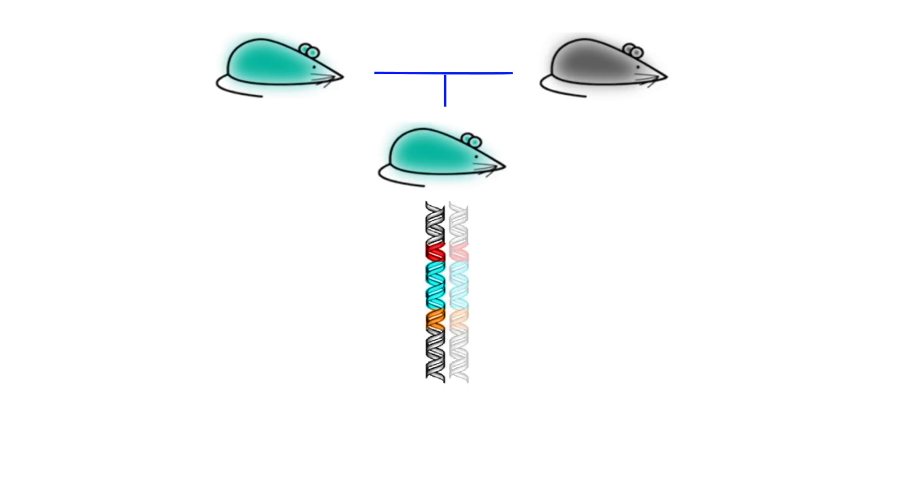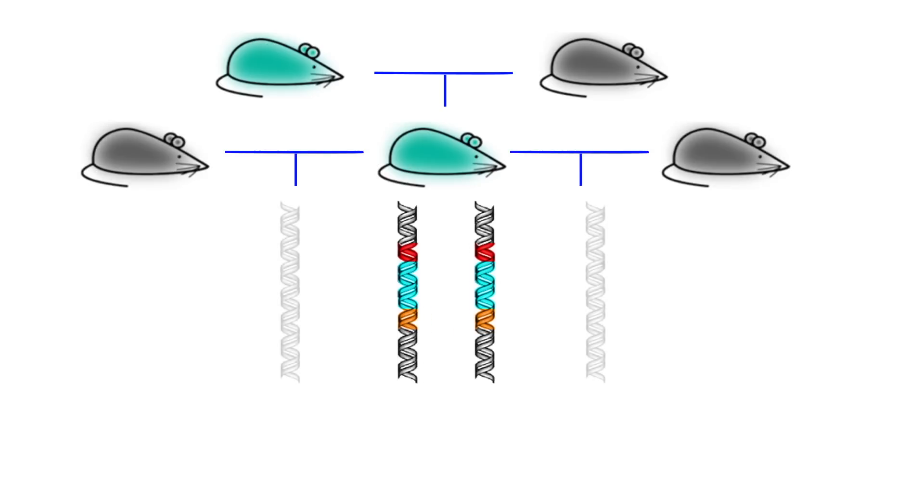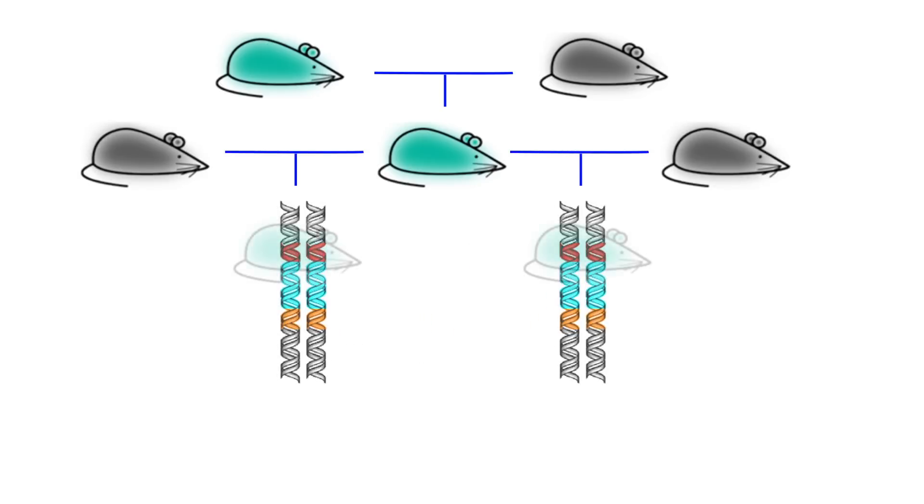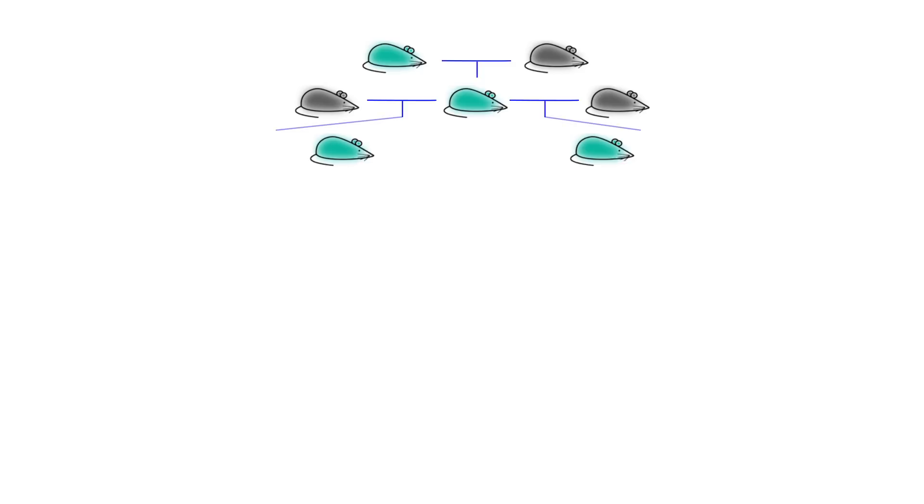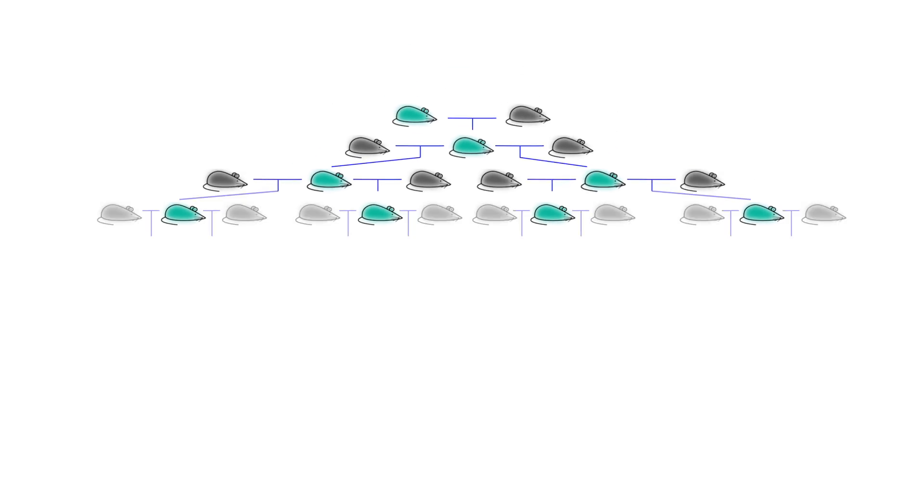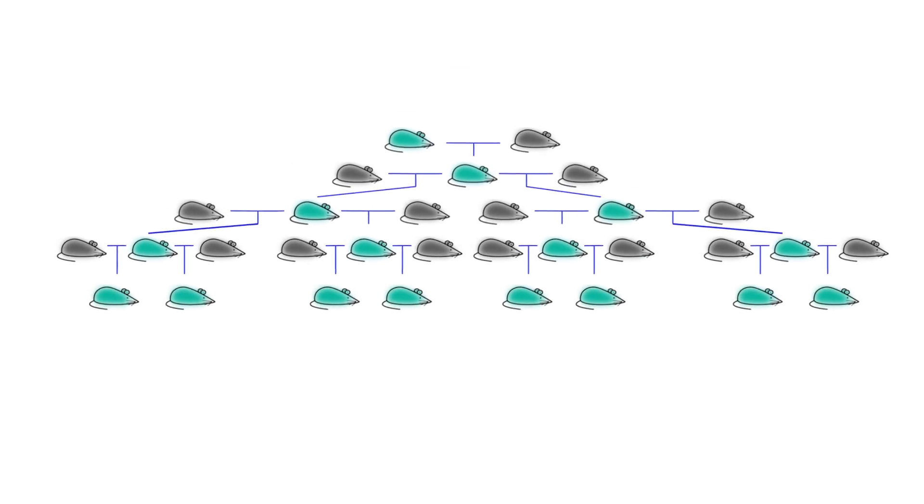Because the organism now has two identical copies of the alteration and the gene drive, one on each chromosome, all of the offspring will inherit both components. The same process will then be repeated in subsequent generations, causing the altered gene and the gene drive to spread through the wild population.